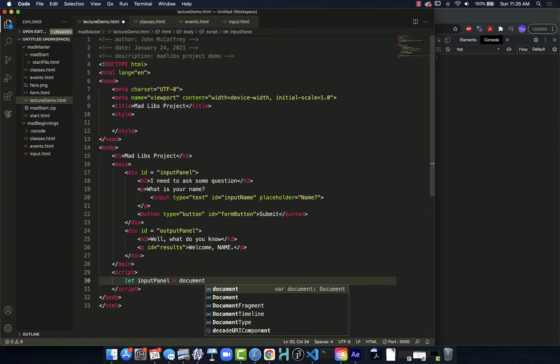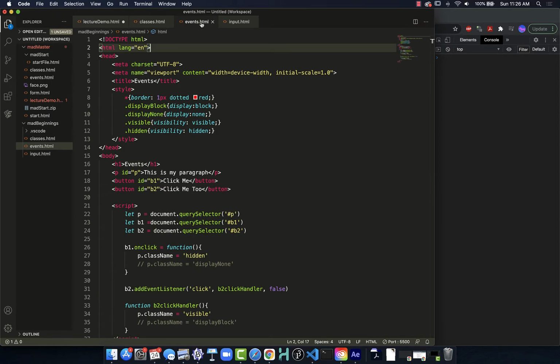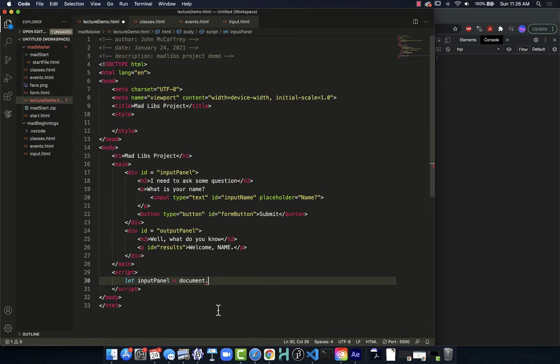Now this is just like what we did in all three previous examples where we use JavaScript to access those using query selector.